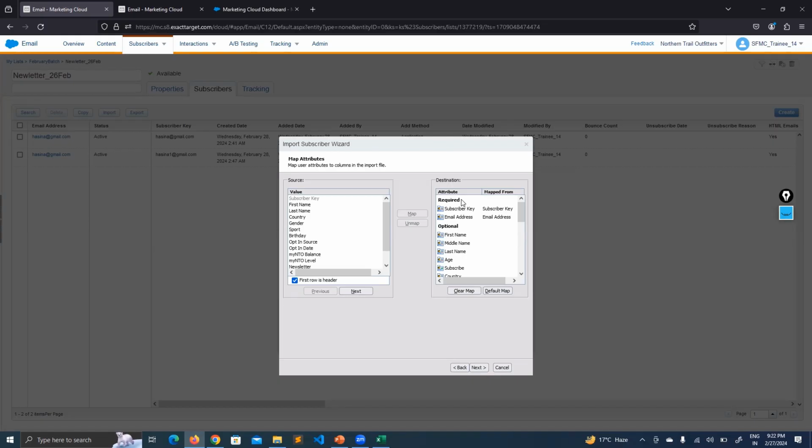Somehow, there's some minor chance that if you select the required field email address as subscriber key, your next button will not be populated. In that scenario, what should we do? Just select some optional attributes as well. Okay, like first name to first name, last name to last name. Then it will be displayed. Right now I'm not selecting, but when you're doing your assignment, just select all the optional fields as well. Next.